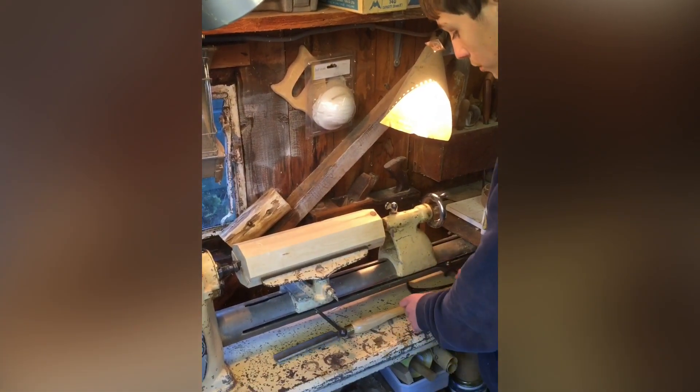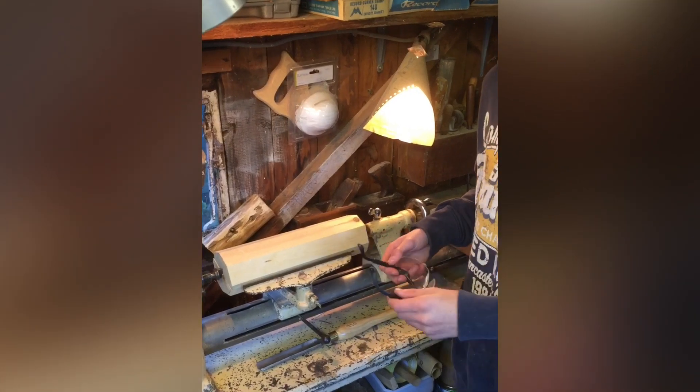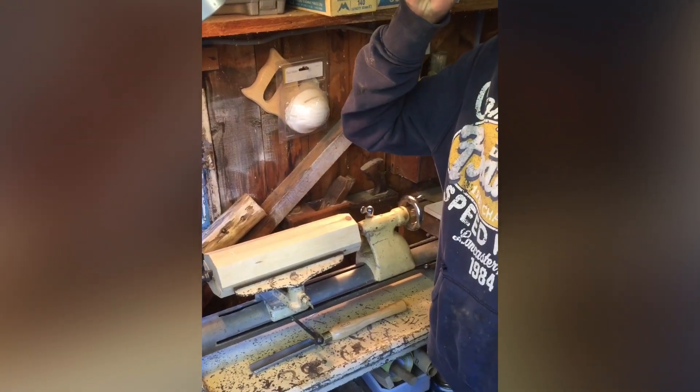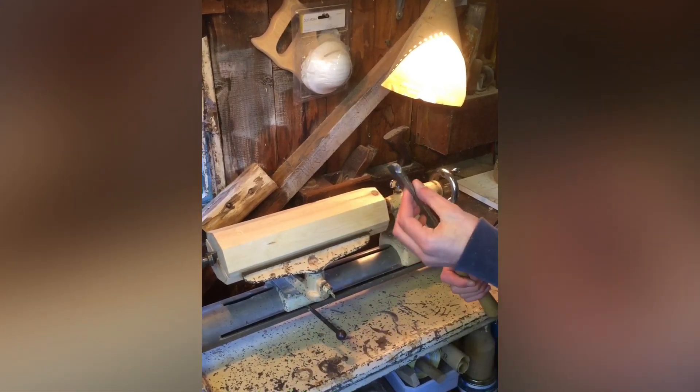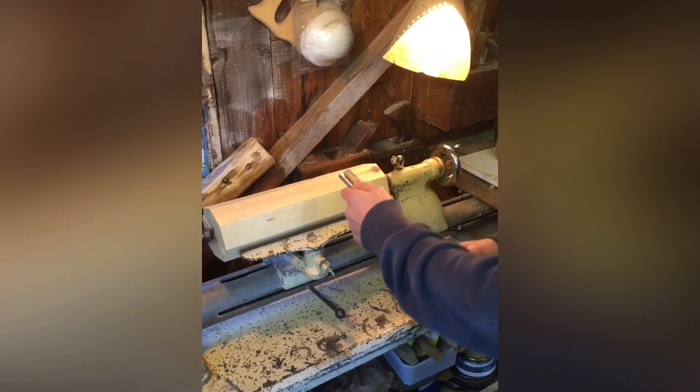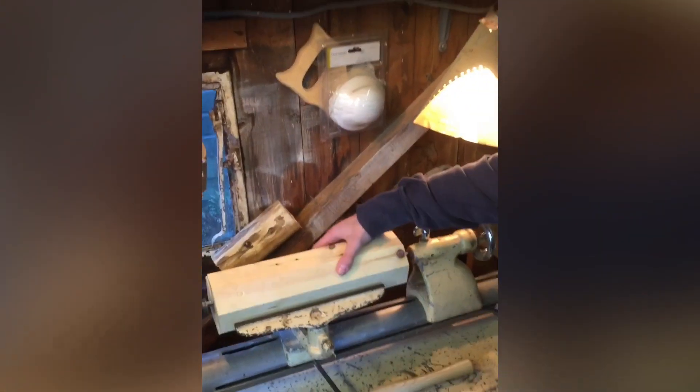And of course you always want your PPE — personal protective equipment. So always safety goggles, a dust mask if you're using sandpaper to get it quite smooth, but we're just getting the rough edge so we probably won't need a dust mask. This tool is called a gouge and the gouge is used to get the rough edge. You go along like that and it will get the rough shape of the block of wood you're turning. Before you turn it on, make sure everything's tight and turn it by hand just like that to make sure there's clearance with the tool post.